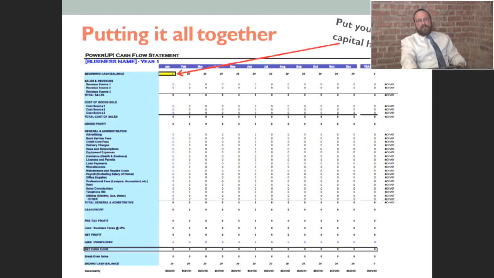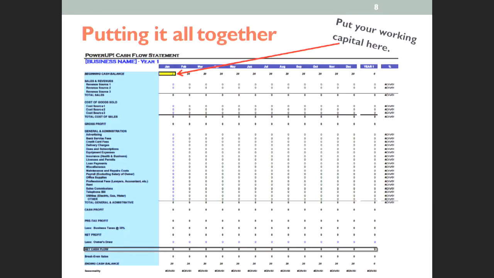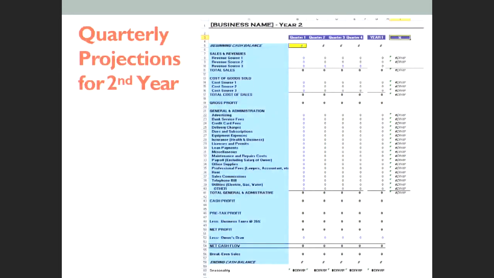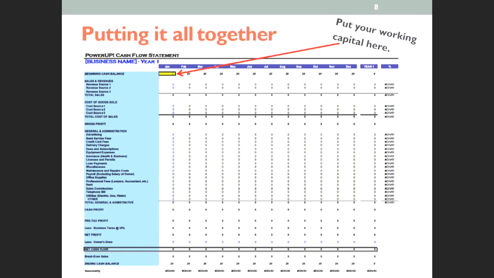Going to the next slide, and this is all in your Excel template. Whatever money you have left over, that is your working capital. Working capital is the funds, the cash, that you have that you can run your business with. The working capital is the starting point of the model. That is what you have to start with. And frankly, going back to the previous slide, if after your startup costs you're left with a negative balance, then you have a big problem. You can't even start running your business. So when you make an initial investment, you have to make sure that even after you spend money on startup costs, you have something to begin conducting your business.